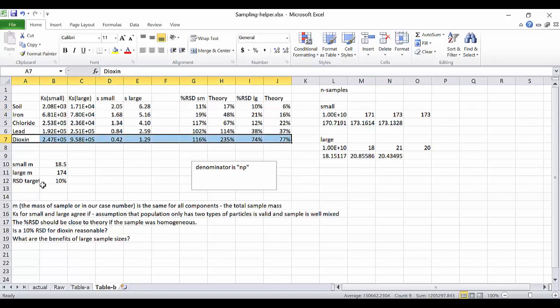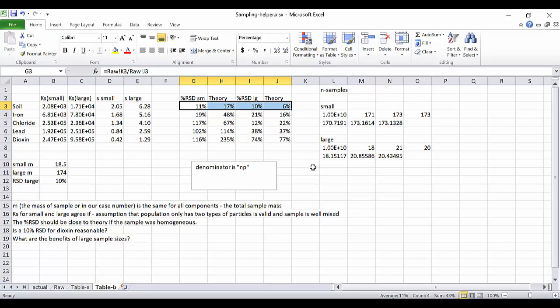One of the reasons for that is that the target is 10%, and look at where we are for soil. So you would not need any more samples in order to reach targets of 10%. And in fact, we need smaller samples than the 174 that I used to get to that 10%, because we've already beat it.